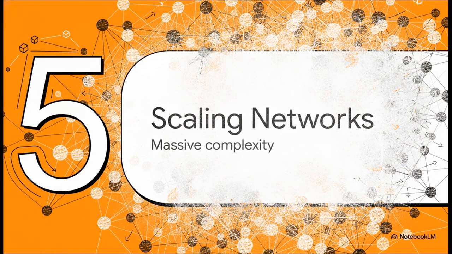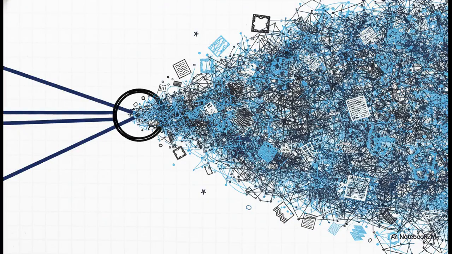Section 5. Scaling to massive networks. So far, we've only been looking at tiny, toy examples with maybe 3 or 4 variables. But to build actual, real-world artificial intelligence, we need to prepare for a massive, massive shift in scale. I want you to try and imagine what happens to our descent down that mountain when our inputs suddenly transform. What if X, Y, and Z are no longer just cute little single numbers like 2 or 5? What if they are massive, 4096-dimensional vectors?